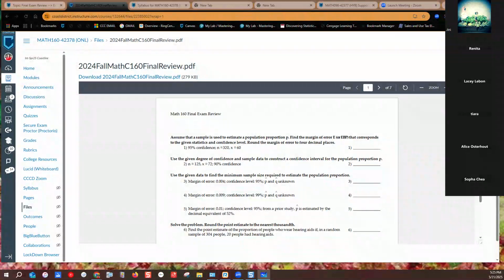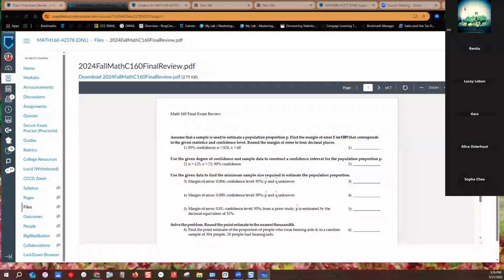So now you just take the bigger number, including that E there, and subtract this small number. If you take this bigger number and subtract out the P hat, then we get the E. The margin of error is right there. When you take the bigger number, 0.23026, and subtract this 0.1875, that's the answer for the margin of error. You don't need a table or a critical value, because this already includes everything.